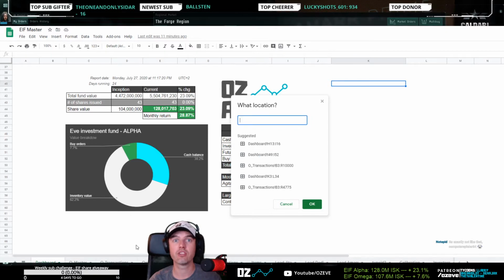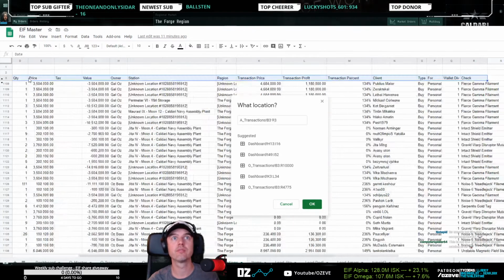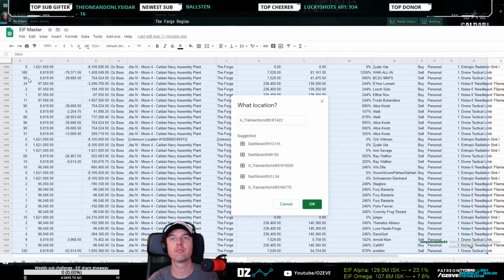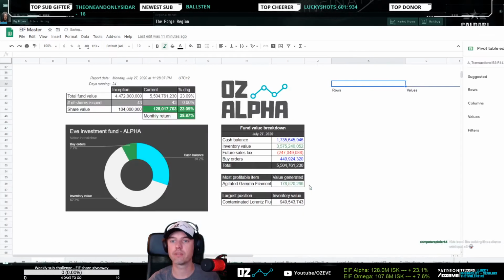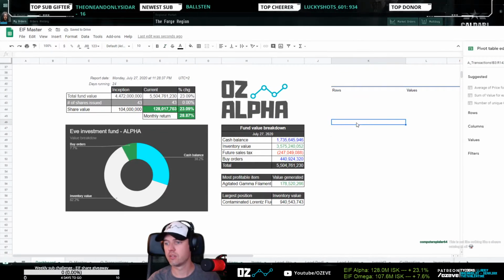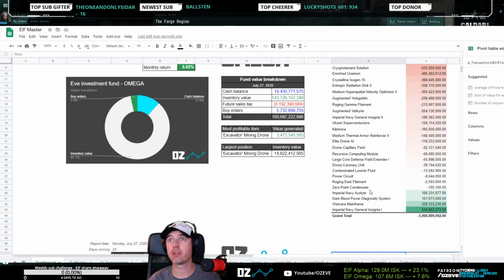I don't have that range defined right there, so I'm going to go to the alpha transactions sheet. And I'm going to say all of this. And I'm going to click on create. And then we have a pivot table right here.